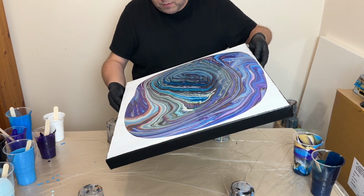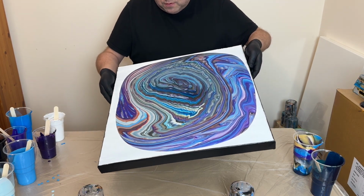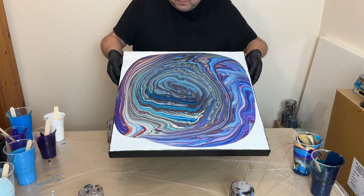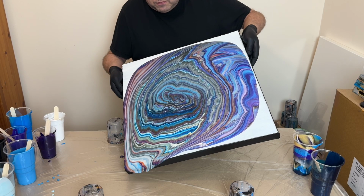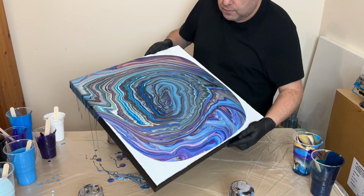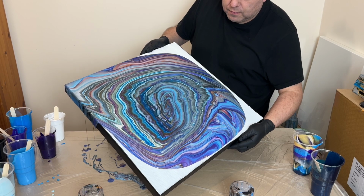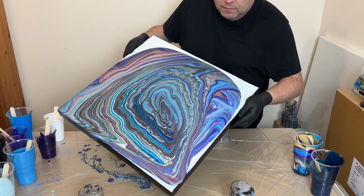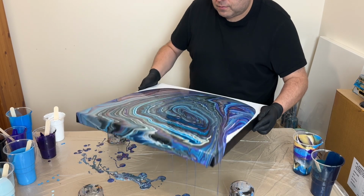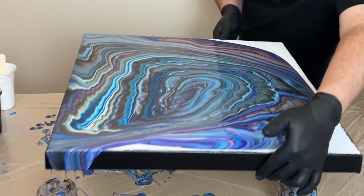And once I've covered most of that surface area, it's then time to tilt the paint down the edges, to the corners, down the sides. And then I move the paint back on itself again. That's to allow me to move that volume of paint that's already there across that full surface area to cover all the white area that's laid bare on the canvas.